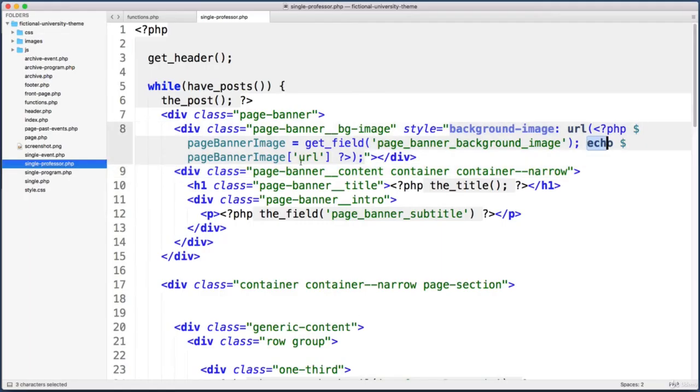So when we echoed out the property of URL that lives inside this variable, that's going to give us the original huge 5,000 pixel wide JPEG.